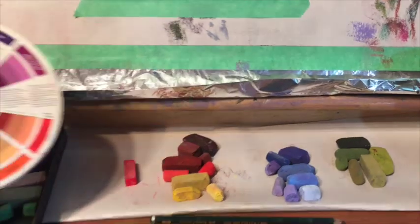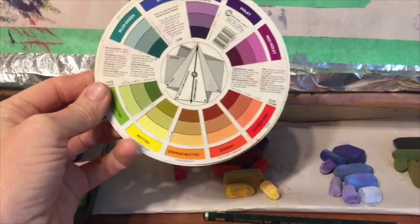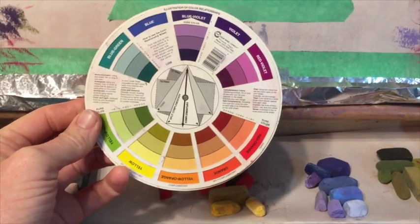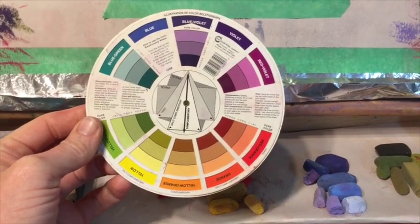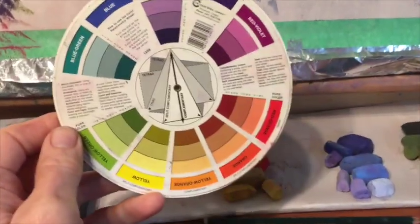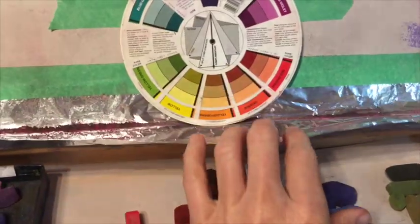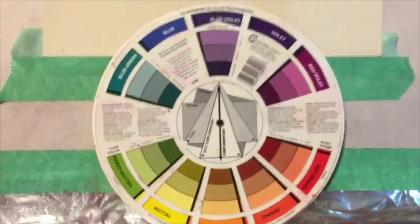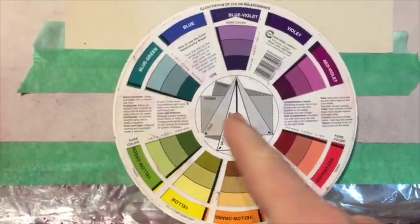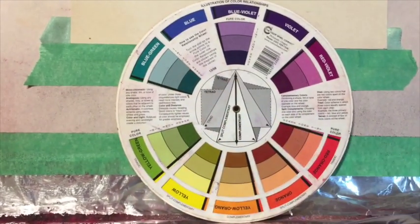I thought I'd just go ahead and show you a little bit. I have a lot of people ask about how to choose a color palette. If you recall, from my last video on punching up color, I think it was two videos ago, I talked a lot about the color wheel and how to use it. The color wheel is your friend. And we're going to use a color palette today that utilizes this little section on the back of the color wheel that talks about a triad of colors.